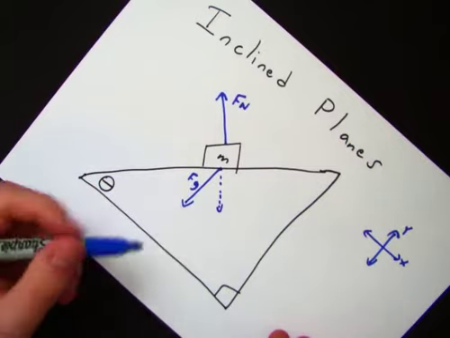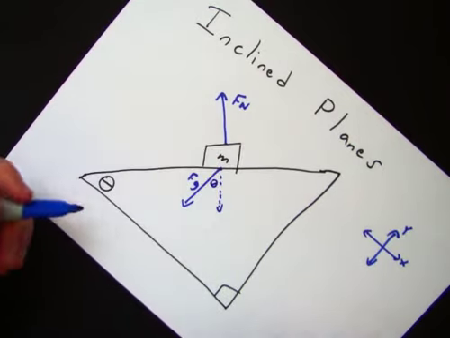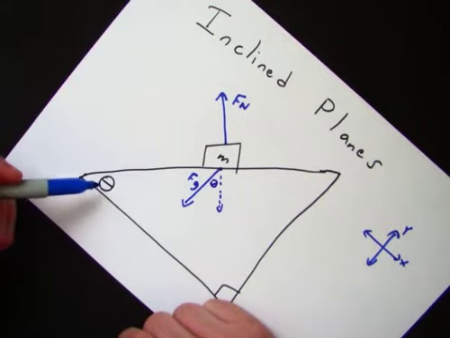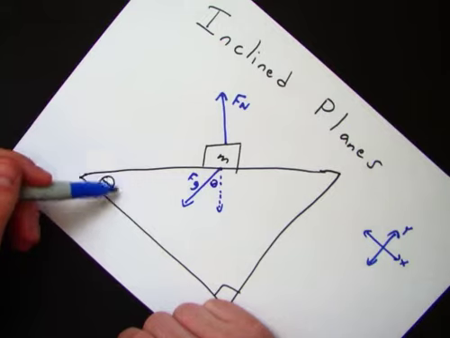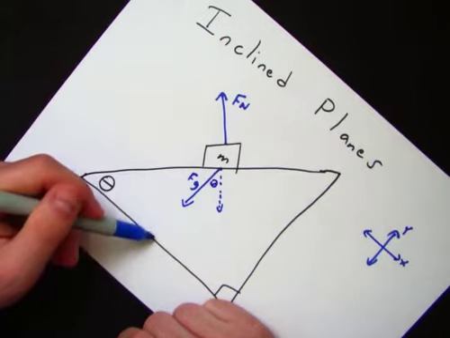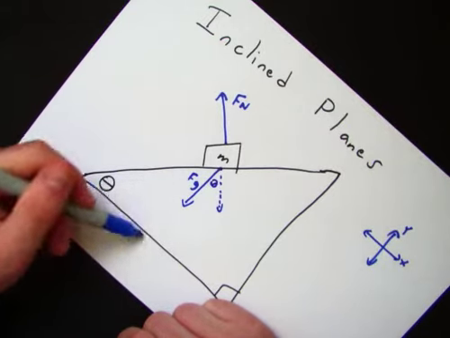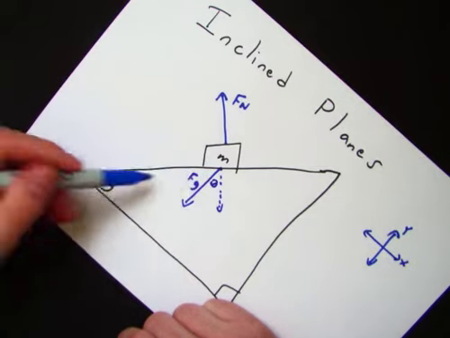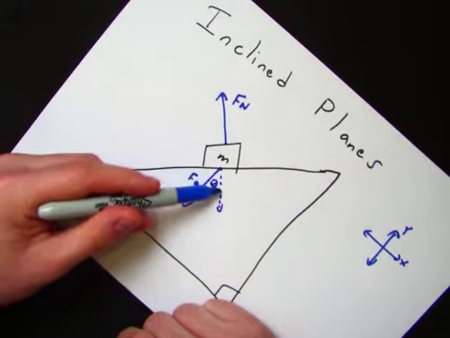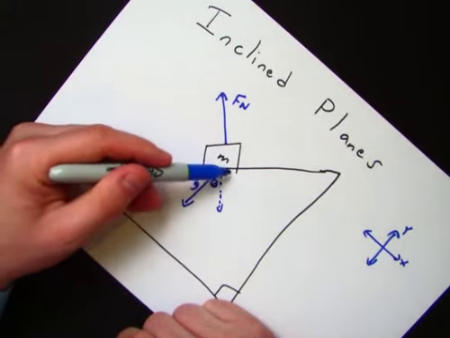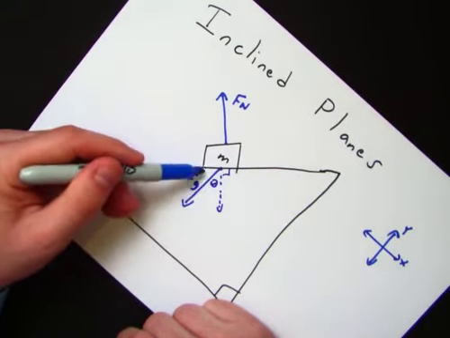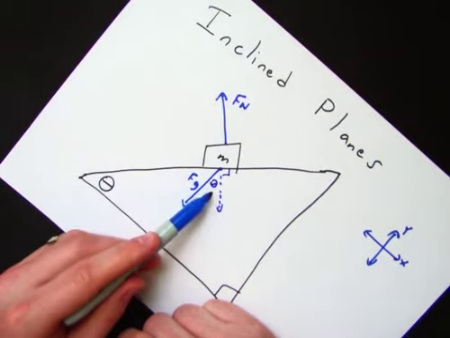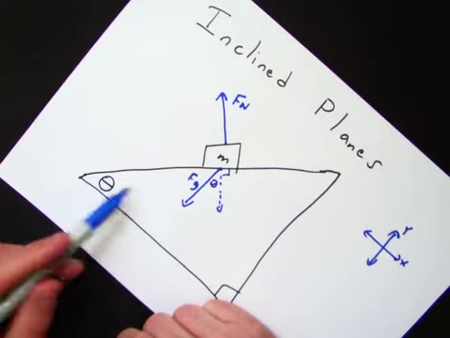And it turns out that this angle will also be equal to theta. I'm going to save some time in terms of how to figure that out, but I'll show you very quickly. This is going to be a 90-degree angle right here, a right triangle. So that's theta, and this will be the complement of that angle, in other words, 90 minus theta. There's also a right angle right here, so this would be the complement of this angle. And so this theta has to be the same as that theta. They have to be identical.